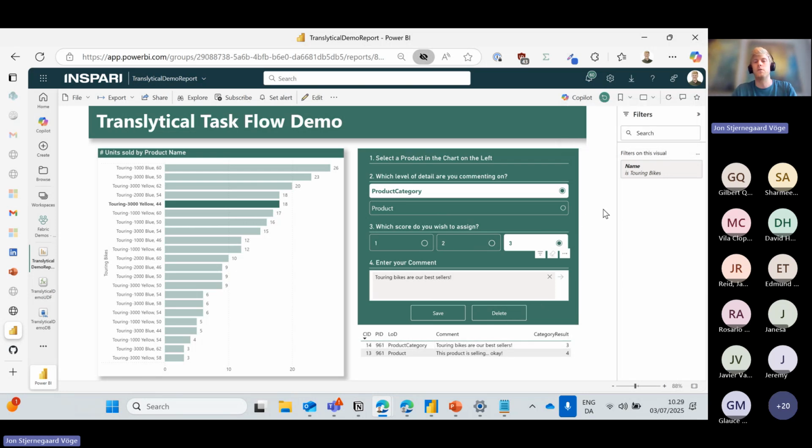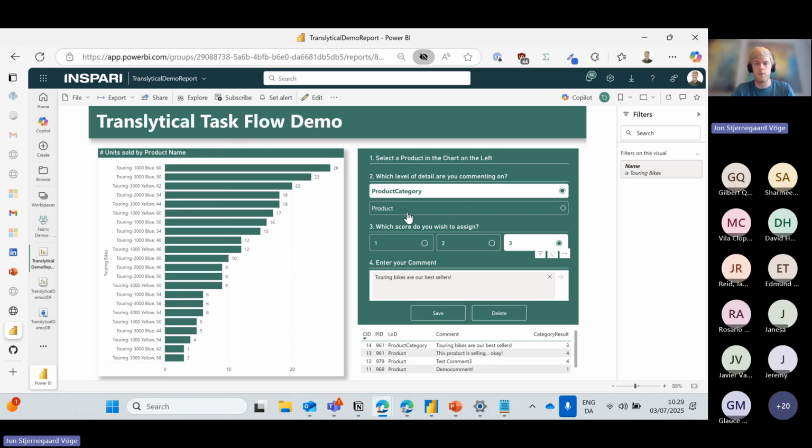The reason I'm showing this, that you can comment on multiple levels of detail, is because I think a very common annotation scenario, especially in financial reporting, if you want to integrate comments on your P&L or comments on your cash flow statements, I've so often come across the business requirement that people want to be able to add comments on a daily level and a monthly level and maybe even on a yearly level, all from within the same interface. Here I'm obviously not using a time dimension, but I'm using different levels of detail. It's the same concept. I'm just showing you that you are able to do these writebacks on multiple levels of detail, multiple granularities from within the same interface, basically at the same time.